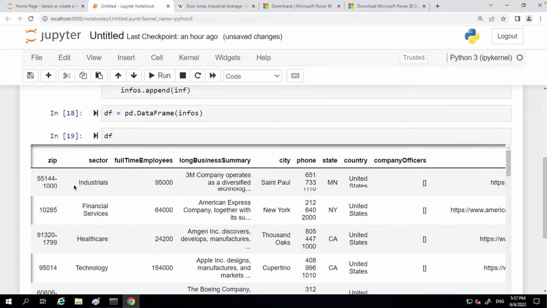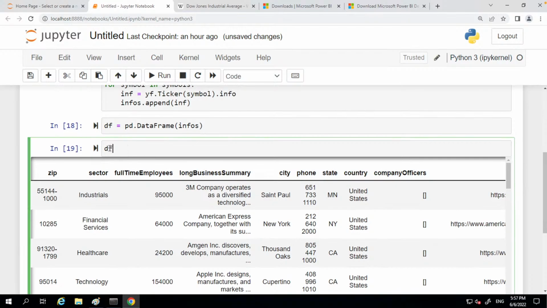And now we are going to write this data frame into a database. So df to SQL.